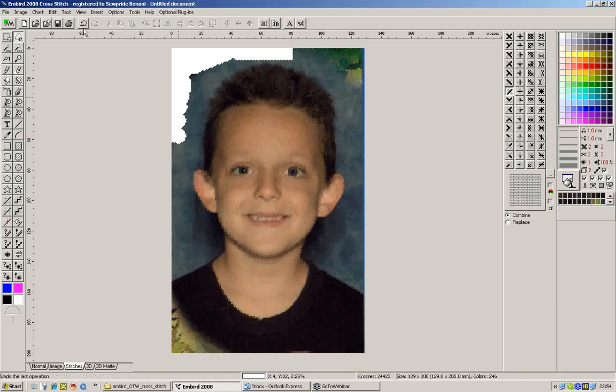Right, so I'm going to go back to undo here. I just want to go back to the point where I can reduce my colors. I think 48 colors might give us a good call, Judy. Okay. So I'm going to reduce down to 48 colors.